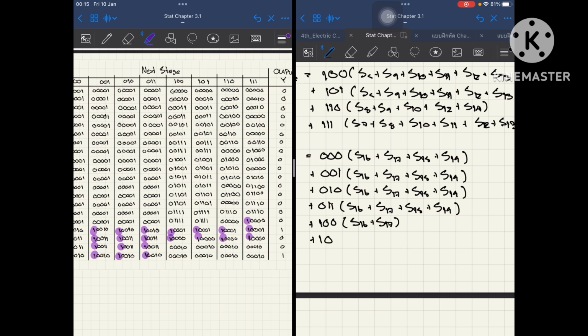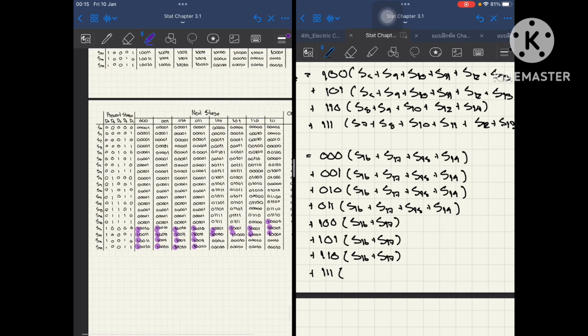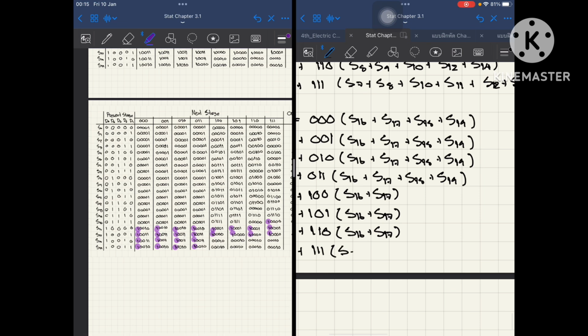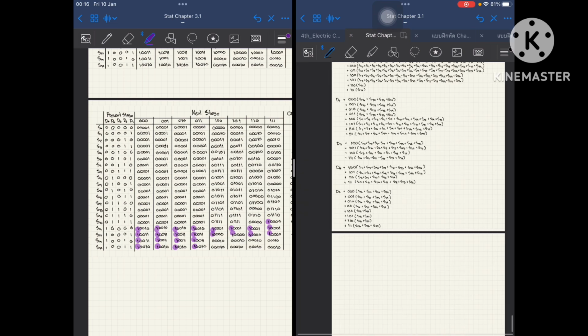And 1, 0, 1, 1, 1, 0, and 1, 1, 1. And the last is 17.